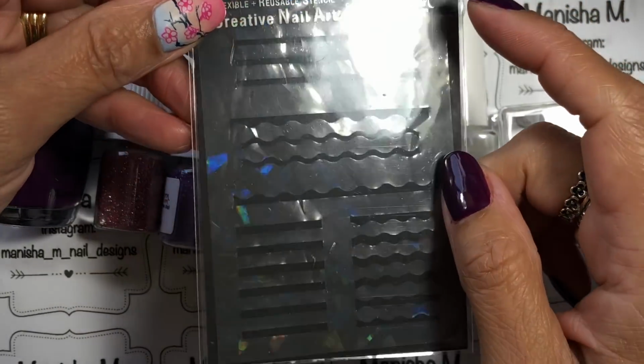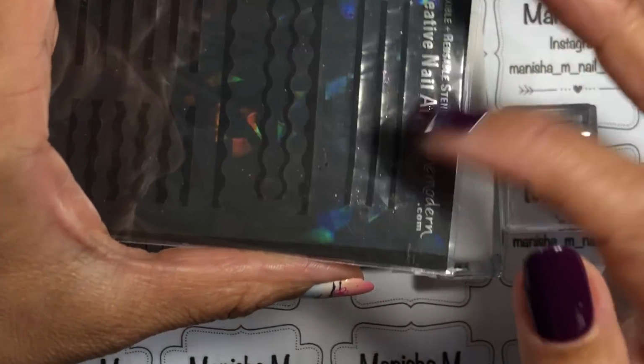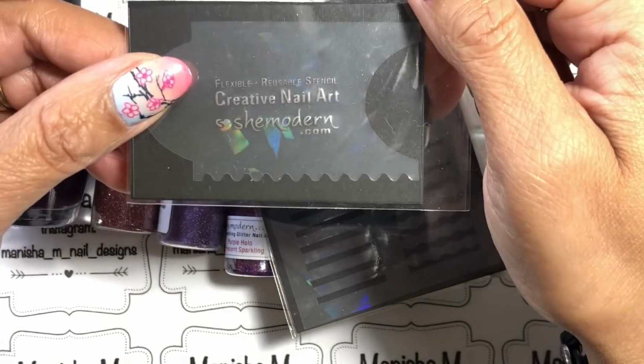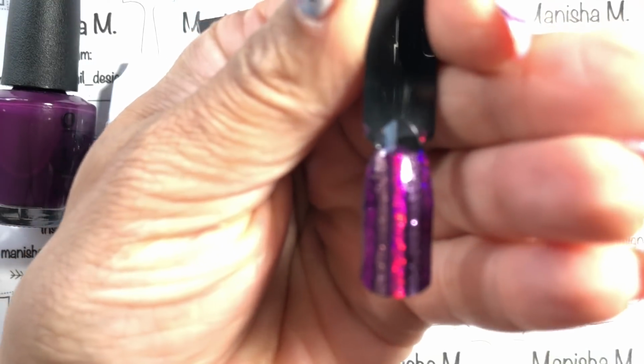They're beautiful and they've got sort of a holographic property to them. And I'm going to be using these stripes here. And I'm also going to be using a stencil, which is also a stencil stopper, so this will protect the parts that I don't want the glitter to go onto. And just so you know, this is the design I'm going to be sharing with you today.